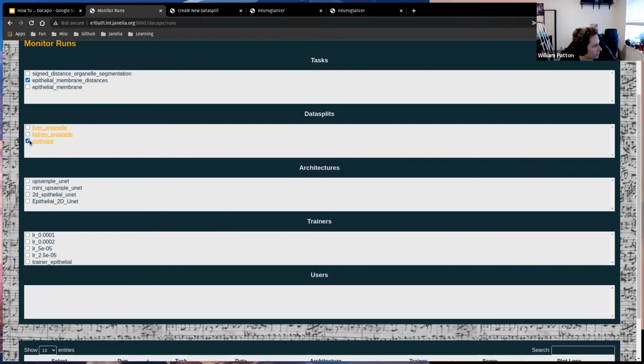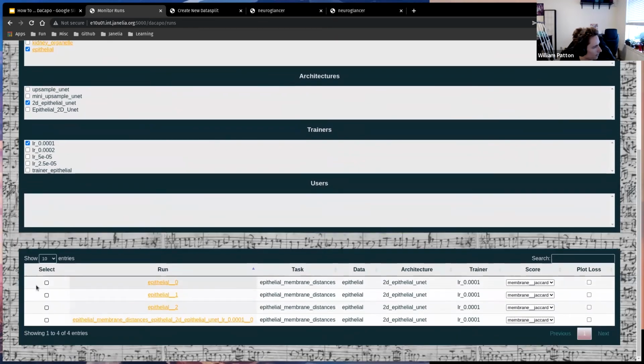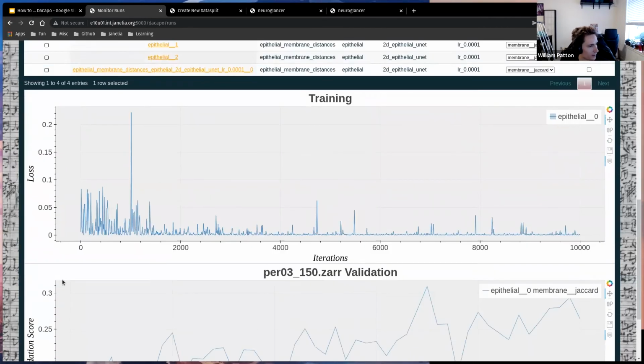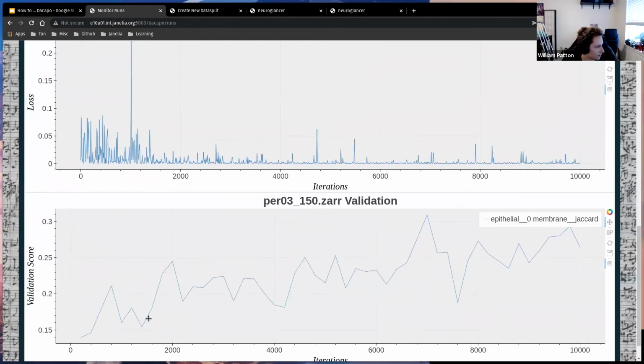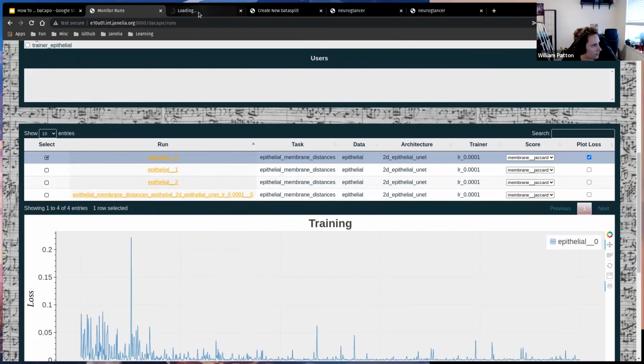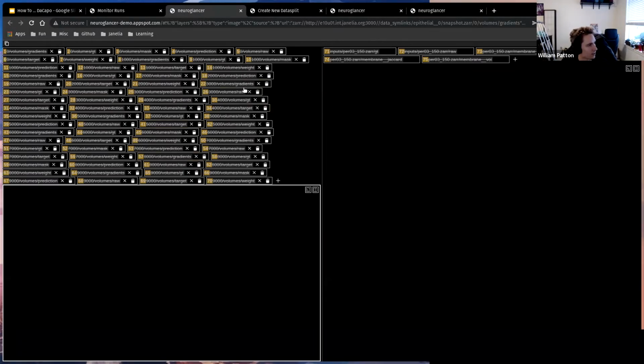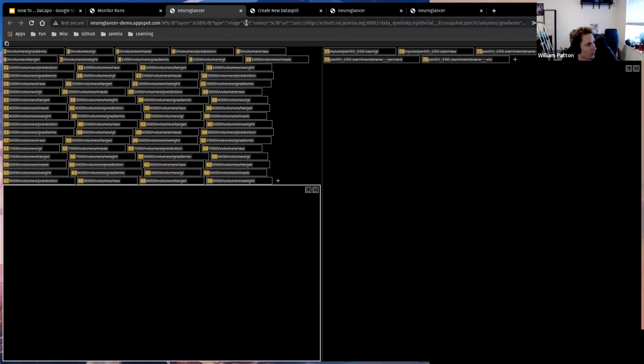So let's select here. Some of these I've already run in advance. So this one, for example, I've run in advance, and you can see the validation score is going up, the loss is going down, and we can load in some of the snapshots. So again, this is noisy. This is definitely an aspect of DeCapo that we are working on, trying to make tools so that it's a little easier to load in just the data you want to see rather than all the data that is available.